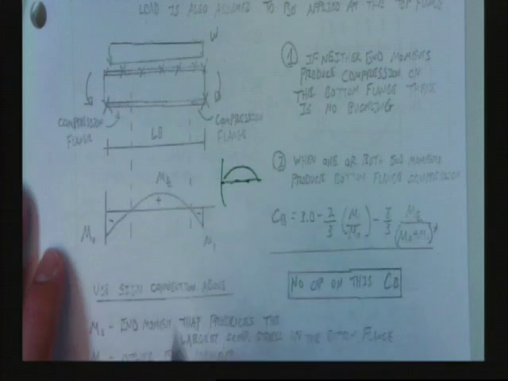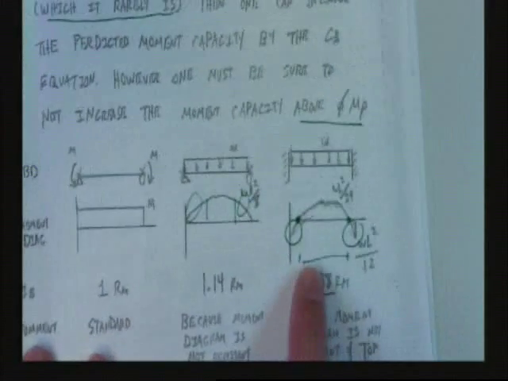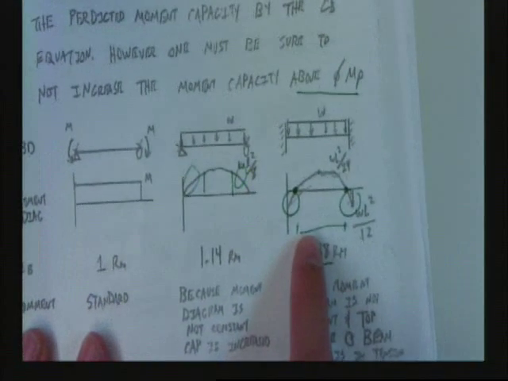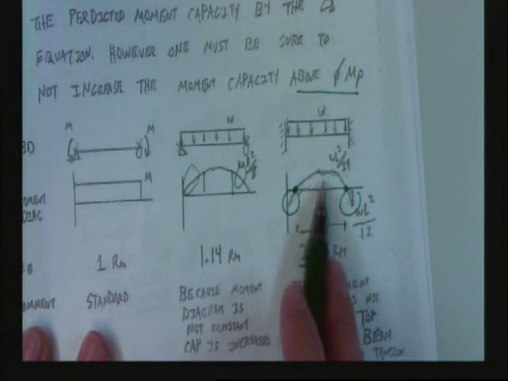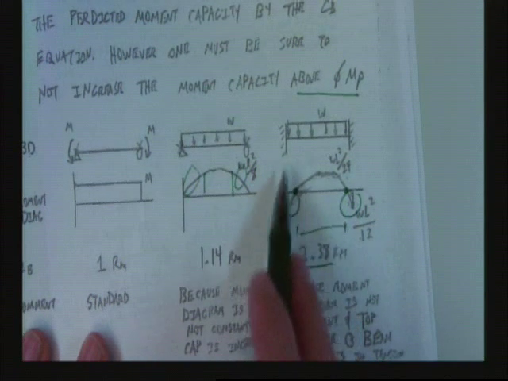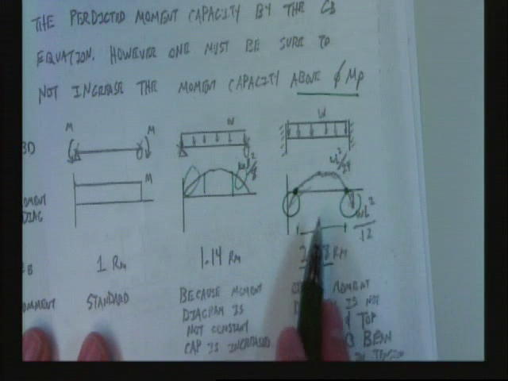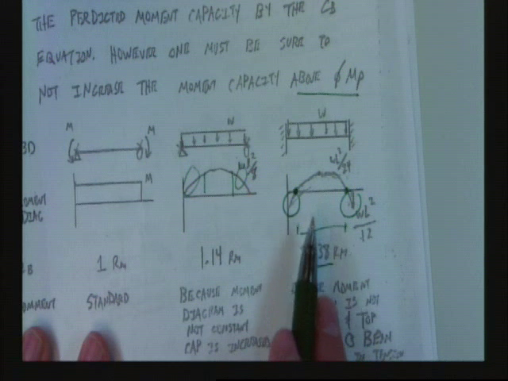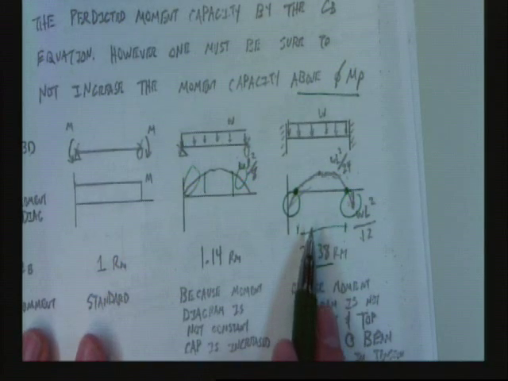This goes back to that same thing we were showing before. It's almost the exact same scenario as this. This is the idea where we've got negative moment and positive moment, and we only have braces at the end. We knew what to do here, right? What L sub B do you use here? The entire length. So this is the same problem as this, only someone has put braces on the top.